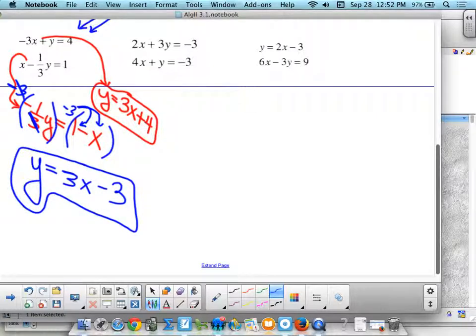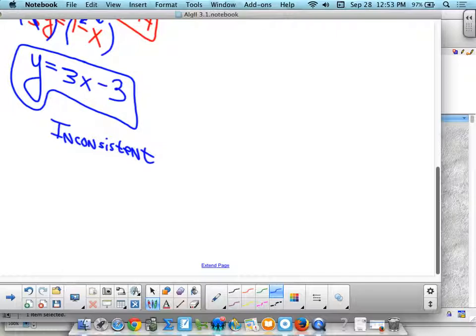Okay, guys, compare your two equations. You have what for slopes? Same slope. So it's either going to be parallel, don't touch, or it's parallel and touch everywhere. Parallel. Negative 3, positive 4, they're separated. So which one is it? Inconsistent, yep. All right, this is an inconsistent system, which more or less just means parallel lines, they don't touch.